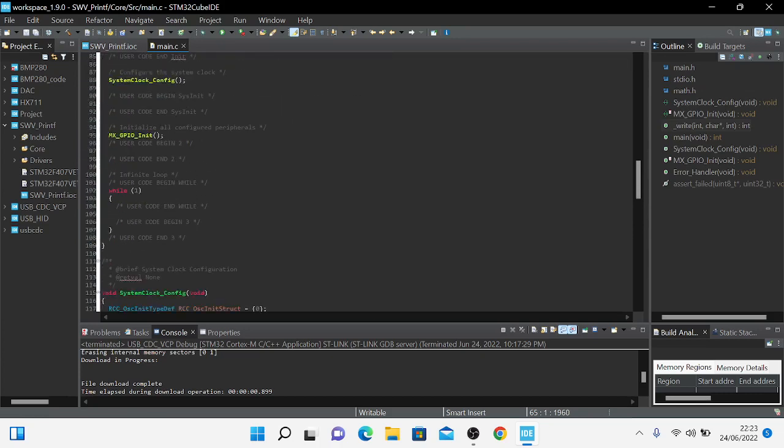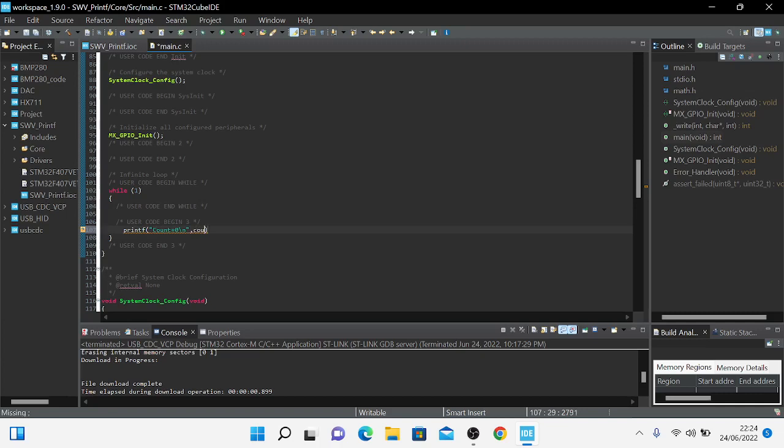I'll go to the while loop, and in user code begin 3 I'll have a printf function, and I want us to send count is equals to 0, and we can print this in a new line.